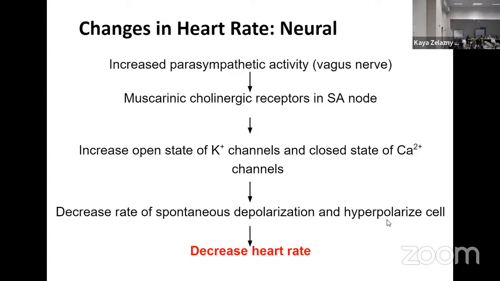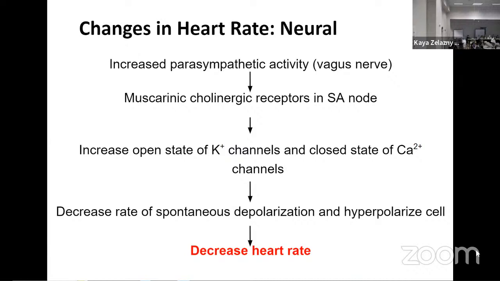So the reverse happens with our parasympathetics. When we have increases in parasympathetic activity, specifically, this is the vagus nerve. That's it. That's our only nerve that is controlling our heart rate from our parasympathetic nervous system. Okay. Cranial nerve time. Parasympathetic activity coming from that vagus nerve. We also have cholinergic receptors in the sinoatrial node. Acetylcholine is what comes out of those postganglionic nerves from our parasympathetic nervous system, including from the vagus nerve.